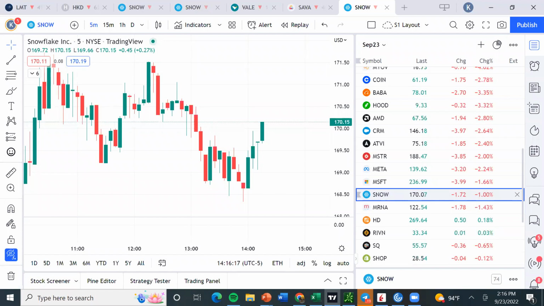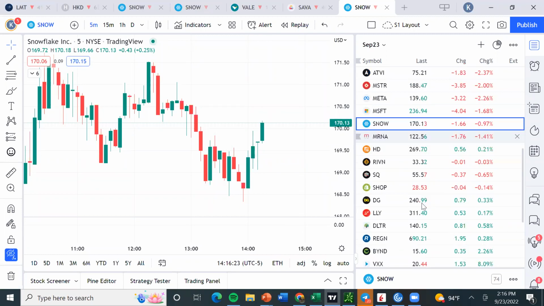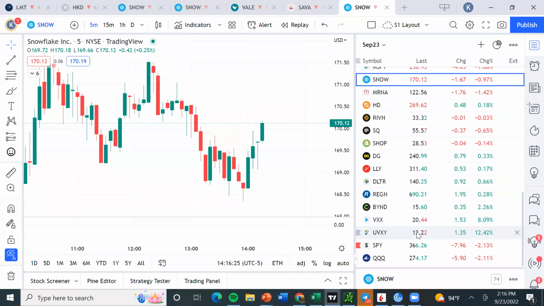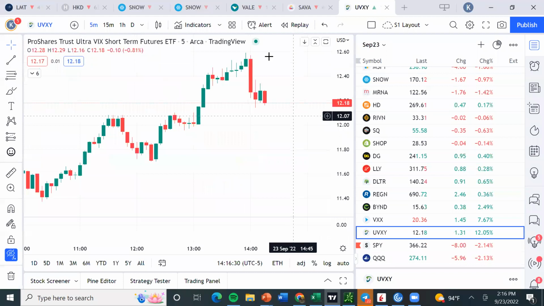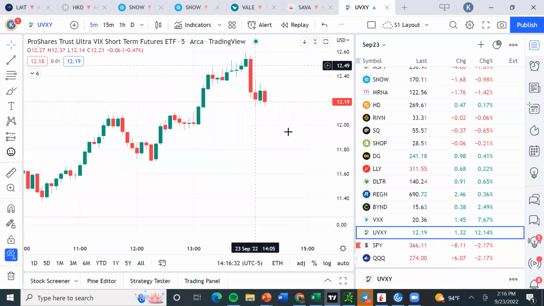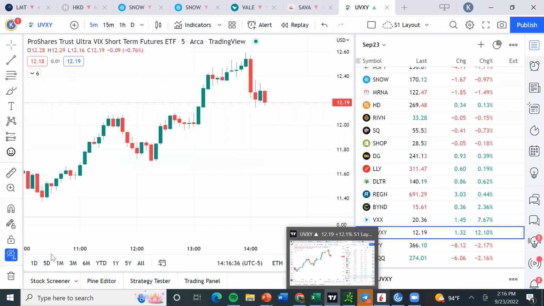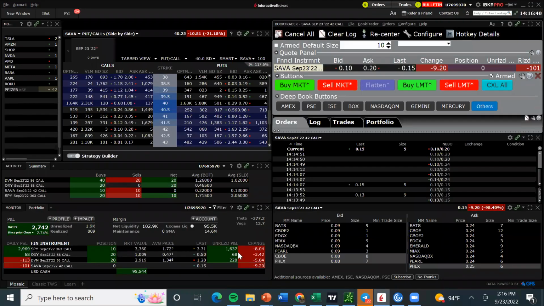As I mentioned, if SPY is going up, then basically your UVXY will come down. If we want, you can sell UVXY 12.5 call or something, because I see that SPY is very bullish. You can see, we still have unrealized at $1,600 plus. Oxy is also moving good.